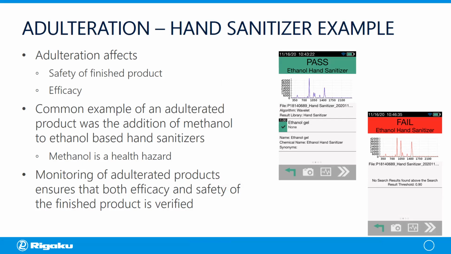So in this case, we did an examination of methanol contamination in an ethanol-based hand sanitizer. We built an application, and we were able to deploy it on the portable instrument to test samples, and this can be used at any scene to verify that they are what they say they are.